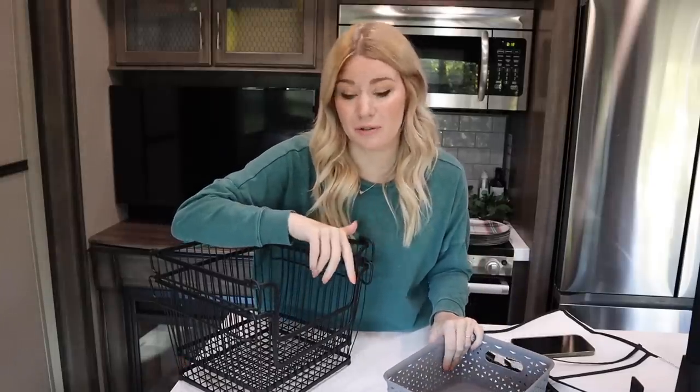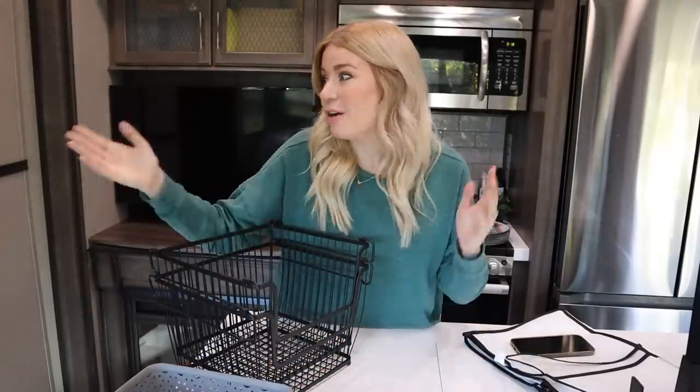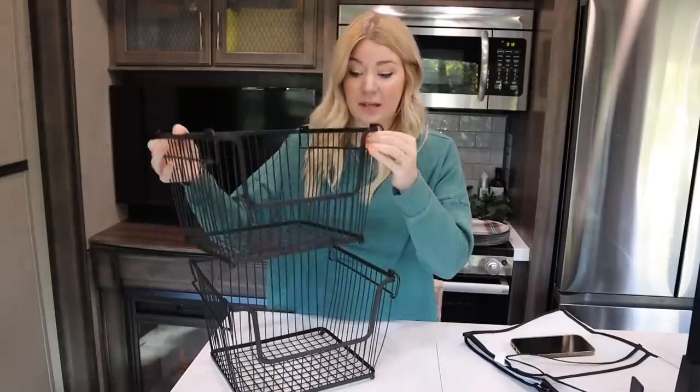I'll show you guys when we do the home tour, but I'm just really glad that everything kind of fit there. And also just having the two bathrooms so that we have one for most of the kids over here, and a lot of the girls will just share with us over here. And so we can have both spaces and everything that we need, and even a few things that we don't necessarily need, but we enjoy, fits. And so I'm really thankful for that. And then I really, really love these baskets.